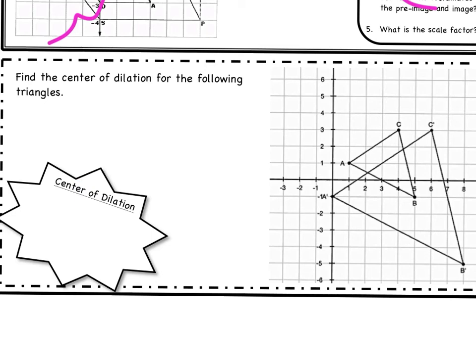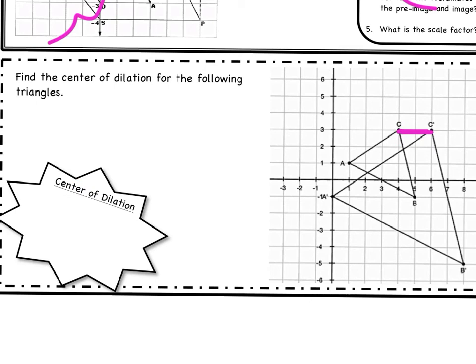What I know about my points is that there are corresponding pieces. For example, point C right here corresponds to point C prime right here. These two are connected to each other because point C was dilated from here to here. So I'm going to take that point and connect it back to its original. Now, the problem is, in order to find the perspective point or the center of dilation, I have to trace out a little bit further.